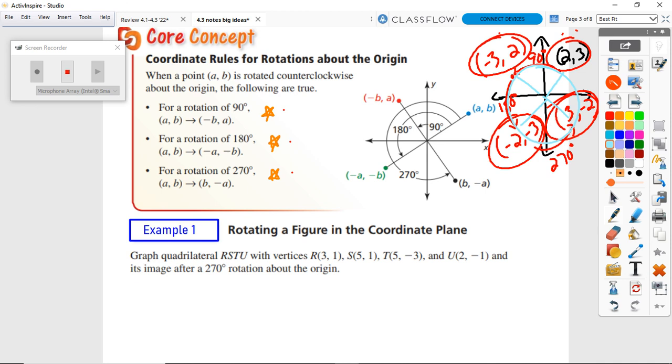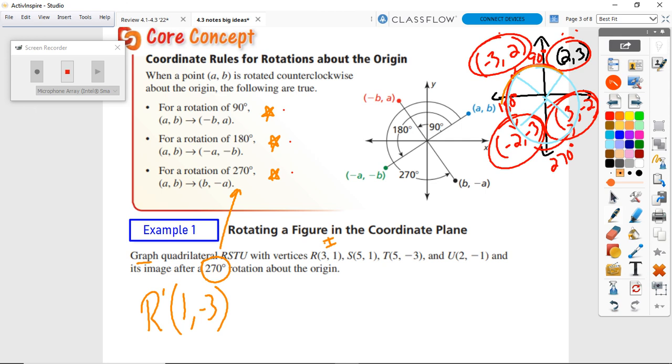So looking at the first example, we don't even need to graph it. That's the cool thing about this. When I see this quadrilateral, I want to rotate it 270. So that's telling me to look back to this rule. So R prime is going to be, flip the order here on (3, 1), so it's going to be (1, 3). Then I need to negate the new y value, so it's going to be (1, -3). So if I start out in the first quadrant with this coordinate, I'm going to end up in the fourth quadrant after a 270 degree rotation, just like I did in this little example up here. It's going to take me around 270.